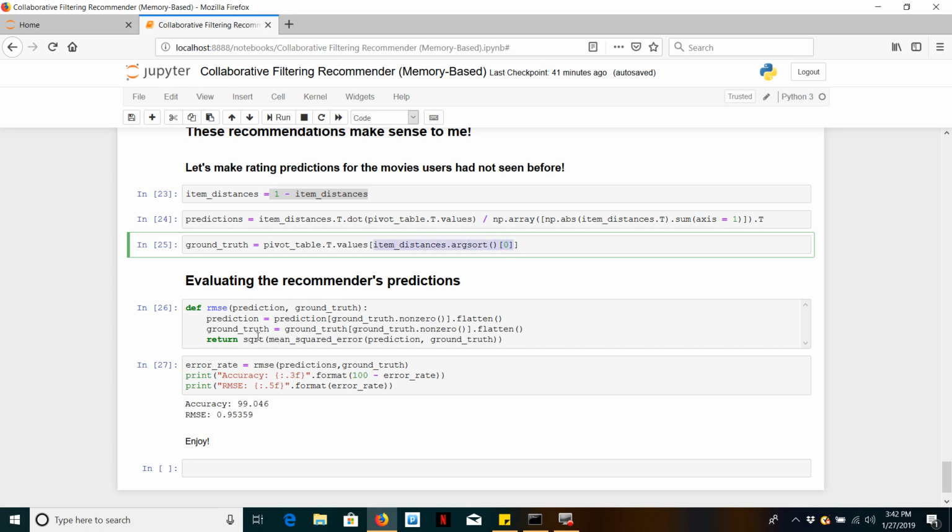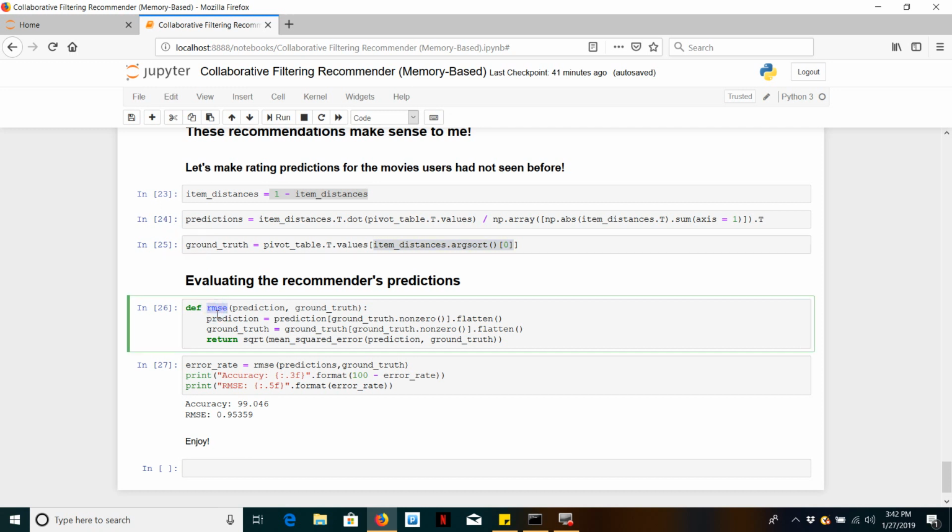So here I created a function, root mean square error, which evaluates the closeness of how well this recommender performed. It's easy: looking at the predictions and the ground truth, and getting the prediction.